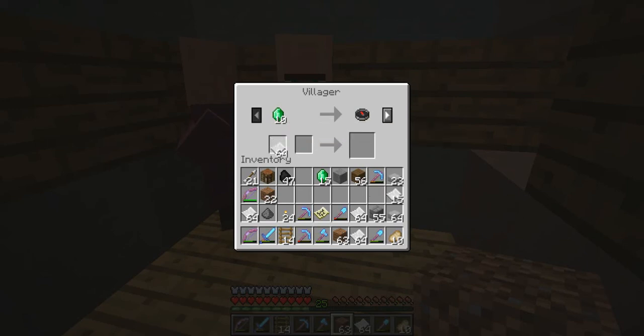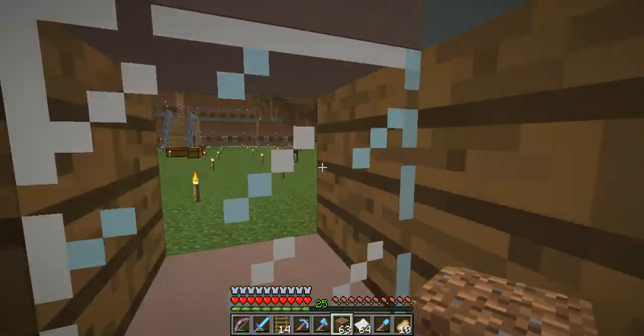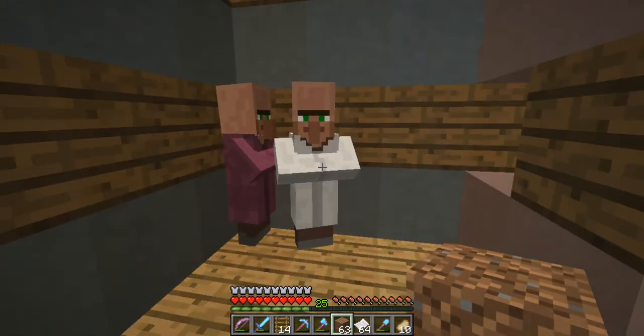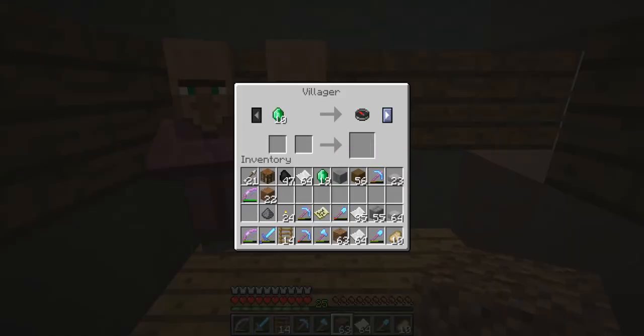So just keep trading with this guy until he won't trade anymore. Then we just wait for a minute or two until he resets his trade. There's people still out there. Still dark in places. I need to light up a lot of space. I don't know why that other guy bugged out. Yeah, he's still 27. So we're getting like two per stack. It doesn't take long to get them.